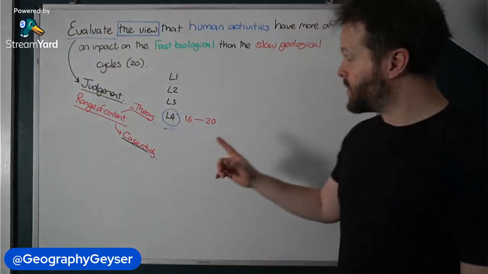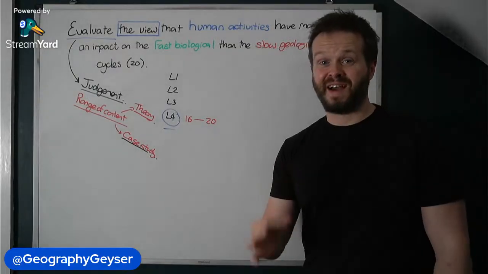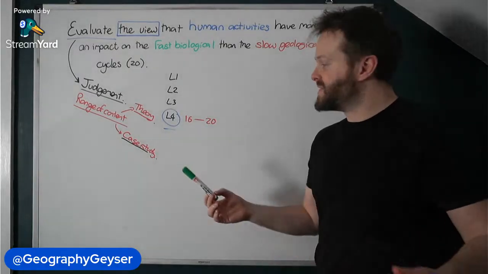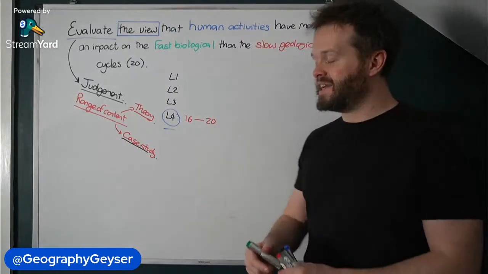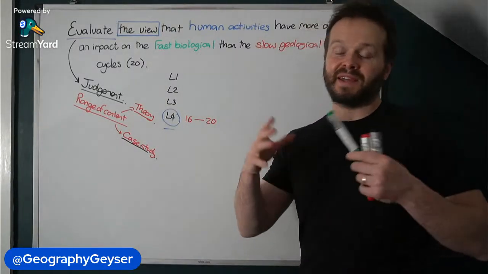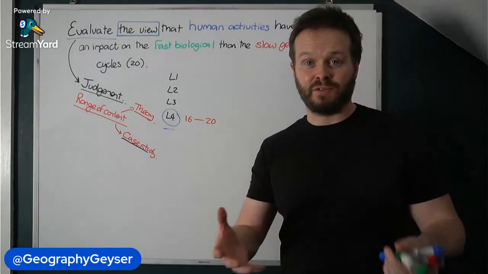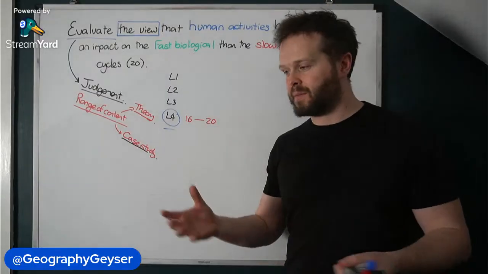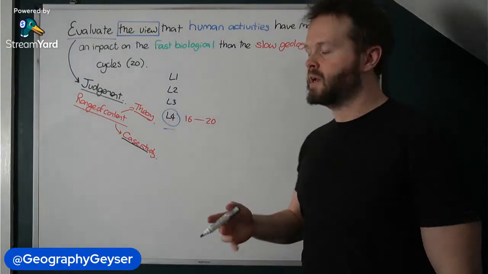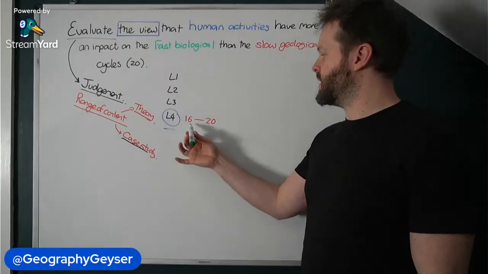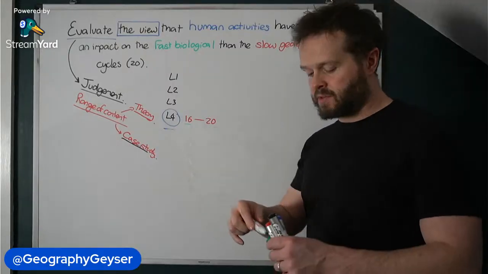Now, scoring 20 out of 20 is very rare. It's just some examiners just don't like giving 20 out of 20. It's really rare, even though the mark schemes will say you can give 20 out of 20 if you feel like it deserves it. Examiners just don't want to. So it's more common that you'll score between like 16 to 19, okay? But you can get here with a few tips and tricks.